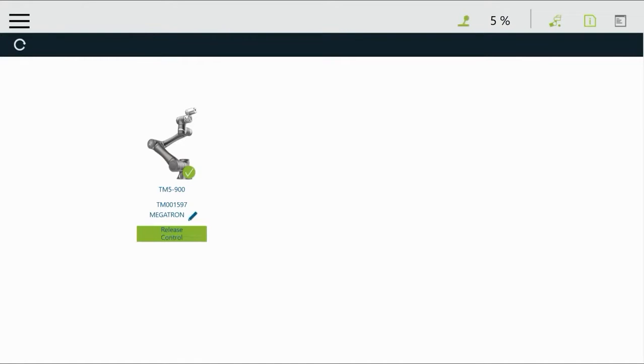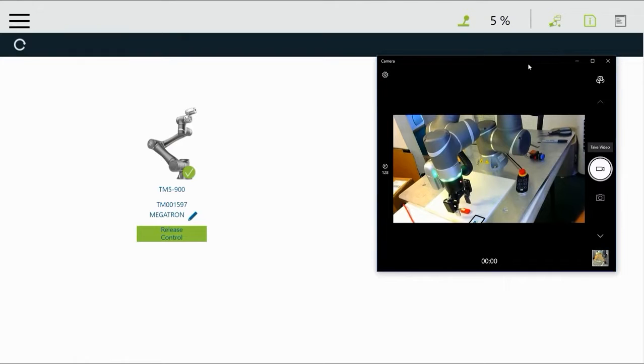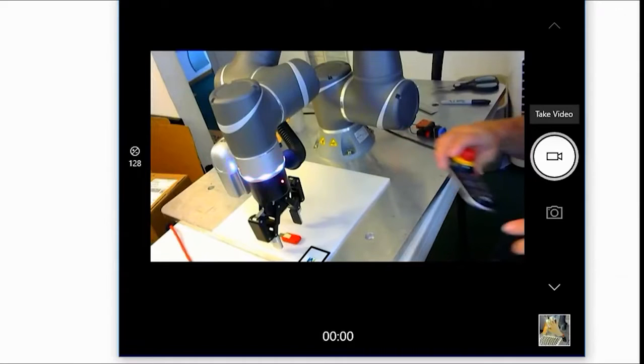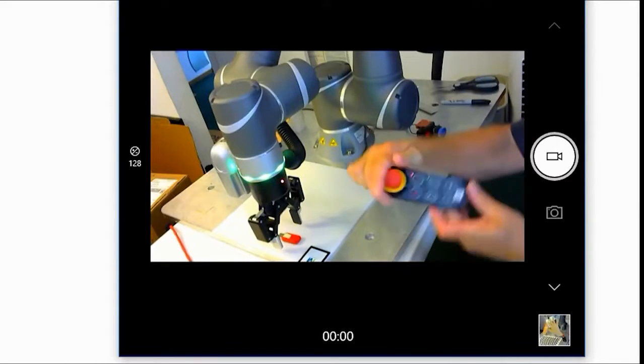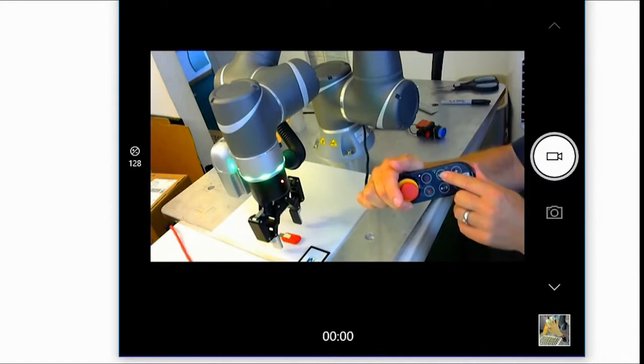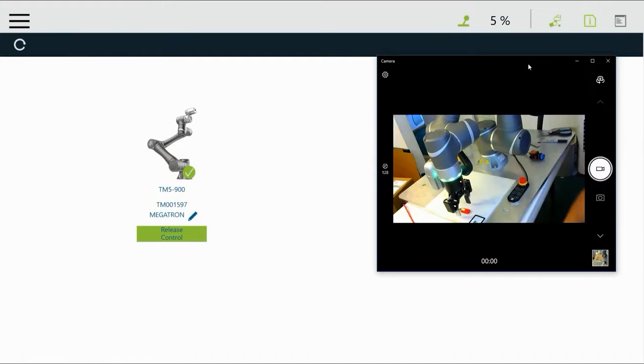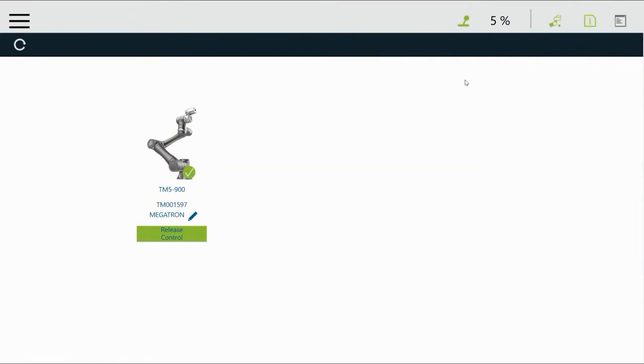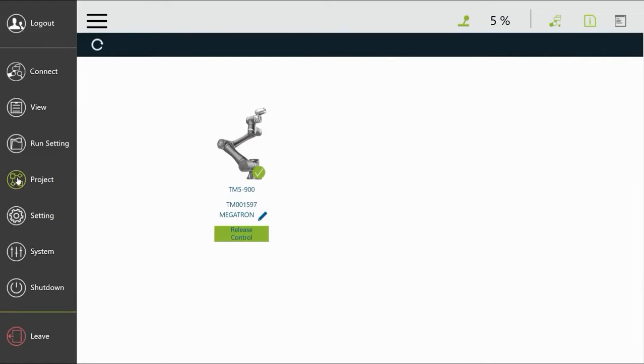If that doesn't work, you want to look at the pendant for the robot. I'll show you here. And there's a manual auto button. So you just hold that manual auto button down for a few seconds and then let it go and the light will change from blue to green. Once you're there, then you can get control for sure. And you'll be able to go into the project setting like this.